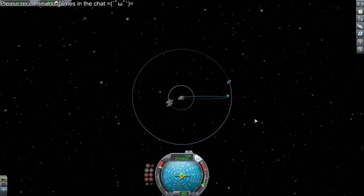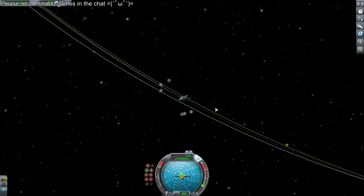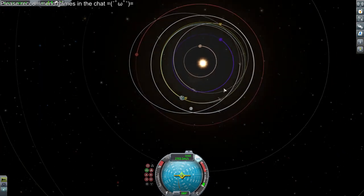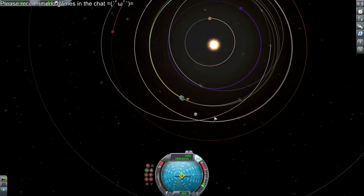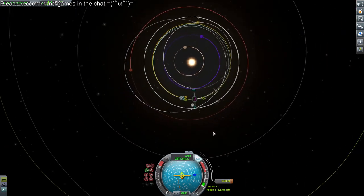Alright, just about an escape trajectory here. Oh wow, that really is not what I expected. Okay. Well, nonetheless, that works. We will add a maneuver here in 22 days to see if we can just bring that out a little bit there. Alright.